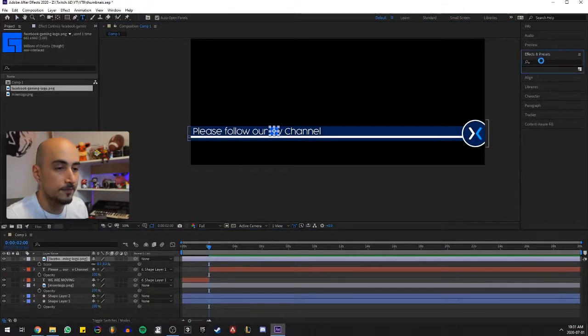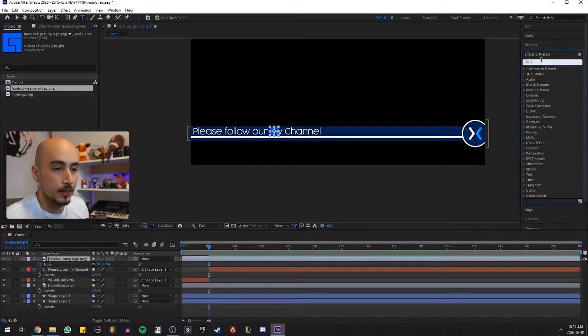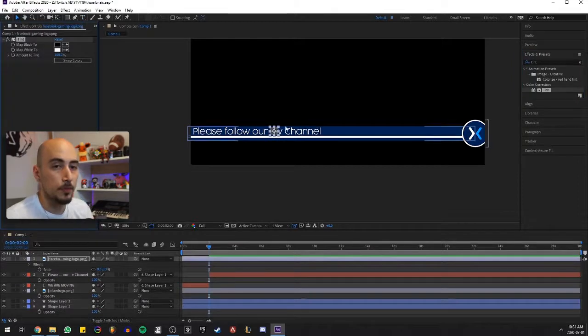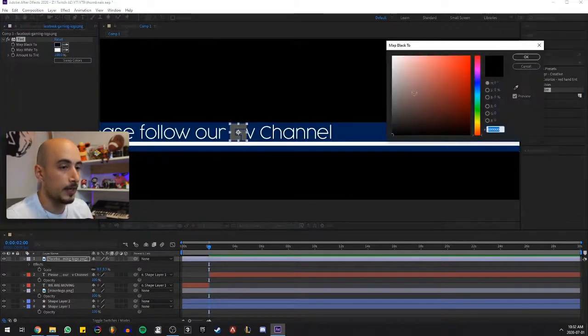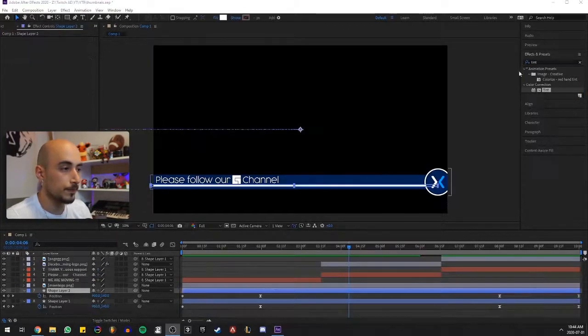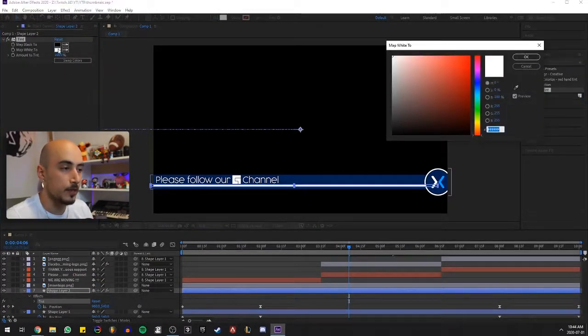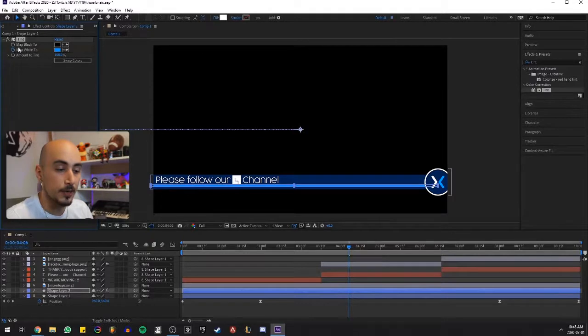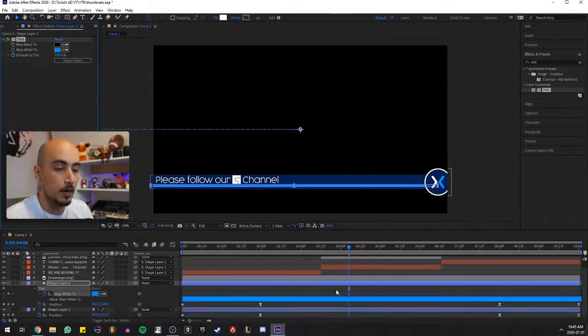We're going to add a tint effect that will change the color to white. I kind of think this blue color is a little bit off. There we go, map black to white, and then we're good to go. I'm also going to add a tint effect to the very bottom rectangle that we made, which is going to give us the glow effect. And then I'm going to map the color to blue, and create a gradient between blue and white that is going to be flashing for as long as the secondary text appears.